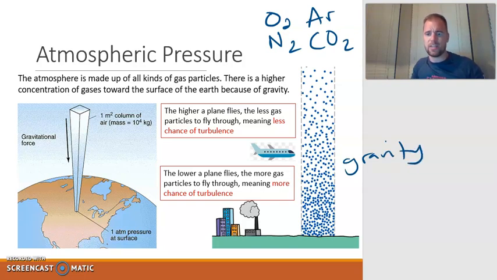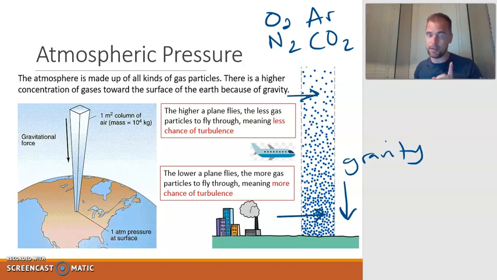Gravity acts on everything that has mass, even tiny particles. So it pulls those particles down towards the surface of the Earth. And just to apply this a little bit, that's why airplanes travel at very high altitudes. If you think about an airplane traveling through a lot of gas particles near the surface of the Earth, that gets very turbulent. If they fly up higher, there are fewer air particles to make the plane shake. And that's why airplanes, when they're taking off as well as landing, get a little bumpy, because they're moving through all these particles.